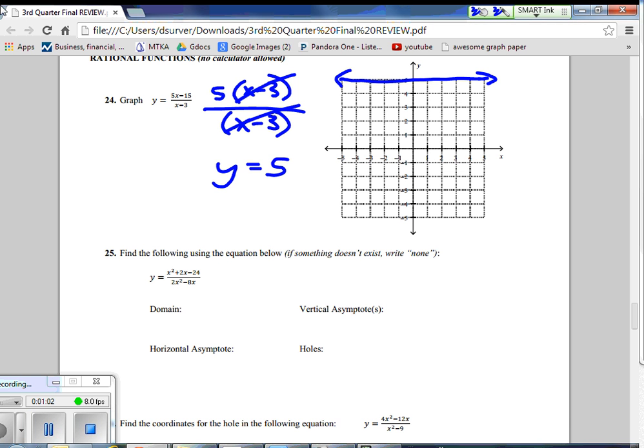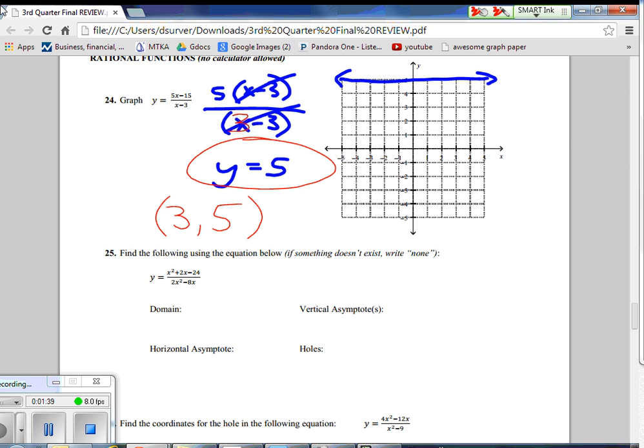Now, what's wrong with my line, though? It's supposed to have a what in it? A hole. And where is the hole? Well, how you find a hole is you figure out what number makes that hole, like 3 for x is what would cause the problem. You don't plug it into the original problem, or what will happen is you'll have 0 over 0. That's the point of a hole, is that number 3 does not work. So if you want to know where it is, it's at 3 comma something, and you plug it into the resulting function. Do you get that no matter what I plug into this, it's always going to be y equals 5? Therefore, it's at 3 comma 5 is where the hole is.